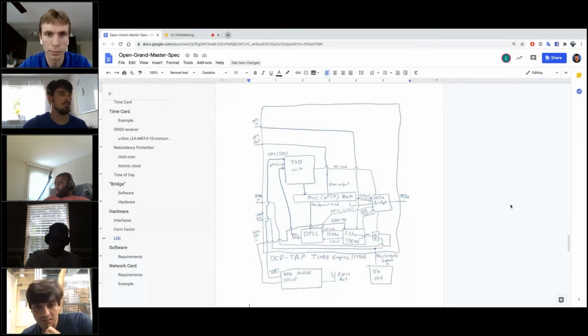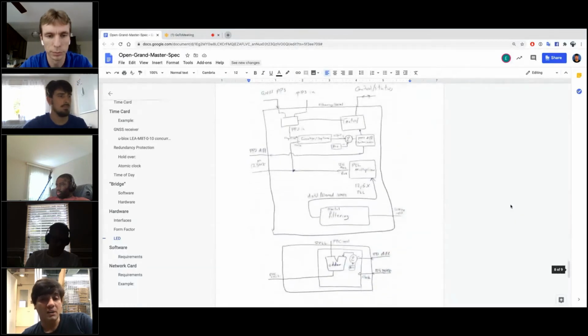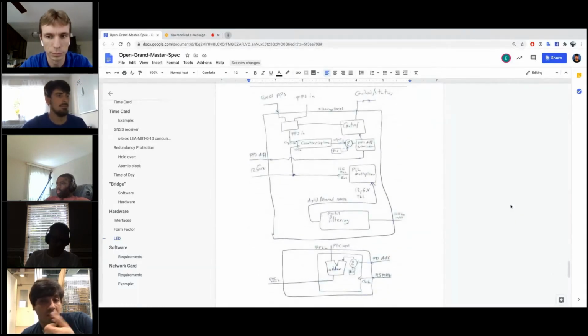If you look at the design, we take the 10 megahertz, we jack it up with a 12.5x PLL, we go to 125. So on 125, we will basically have the 8 nanoseconds. That's the standard beat for basically the PPS. And then you have that counter that starts counting, and you are waiting to see how off it is from 1 second.